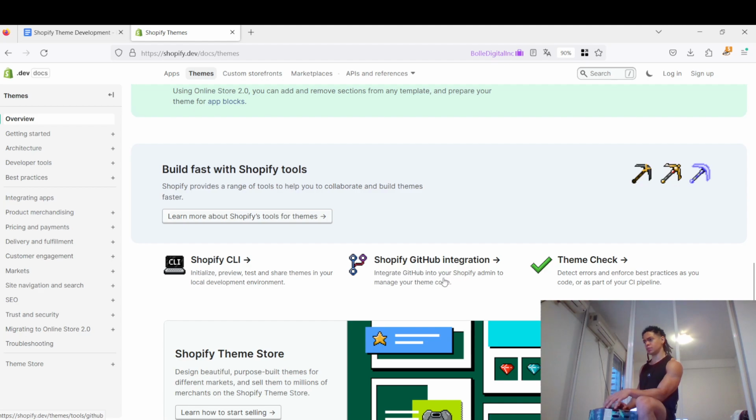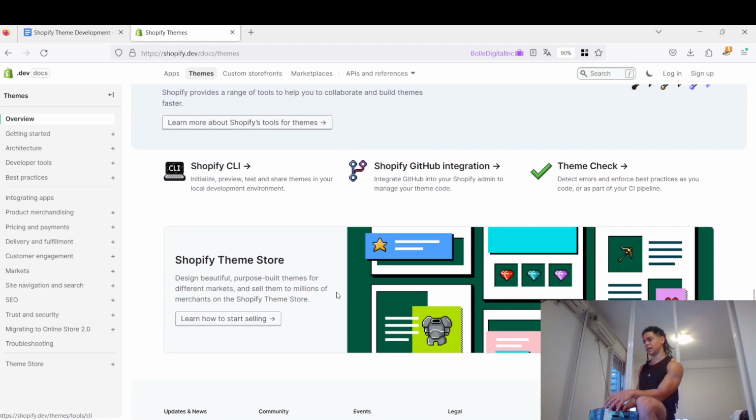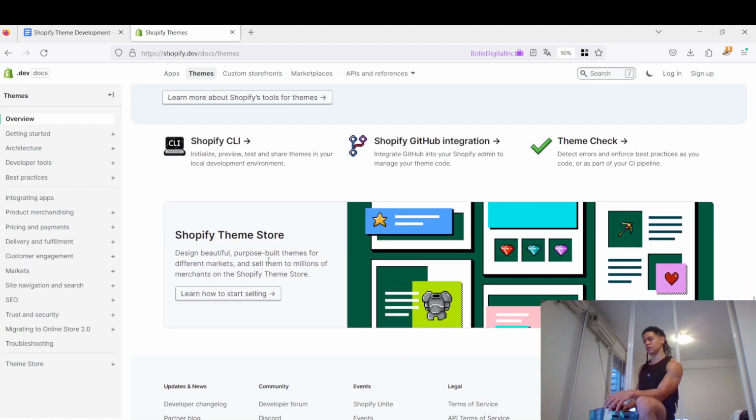Theme Check detects errors and enforces best practices for your code as part of your CI pipeline. And then you've got the Shopify Theme Store.